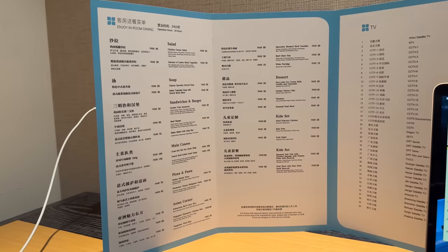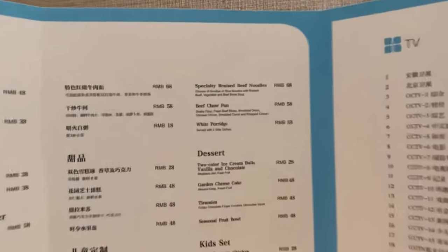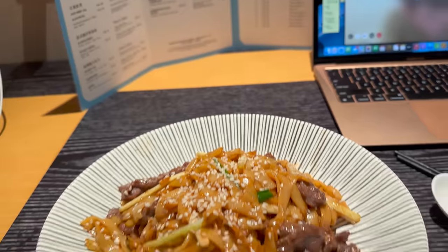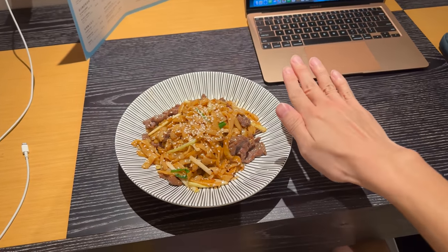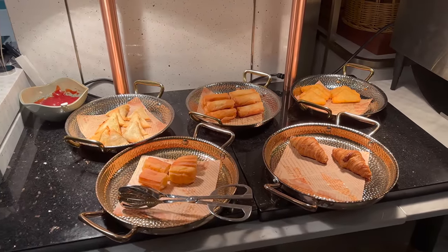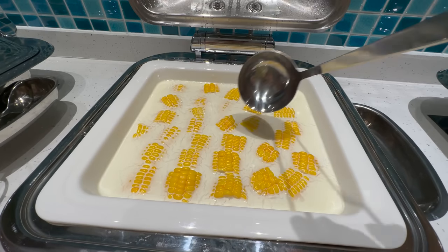Local Guangzhou people would be able to speak Cantonese, but it's one of those cities where everyone comes from everywhere. In fact, the check-in person told me that he's the only real local here, and none of his colleagues speak Cantonese. He was the only one who could speak Cantonese with me. The person on the phone just now spoke Mandarin with me, which is my third language, and I always sound stupid when I speak Mandarin. By the way, that char kway teow was really delicious.